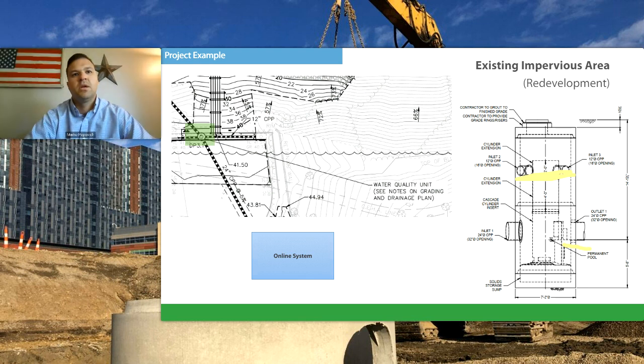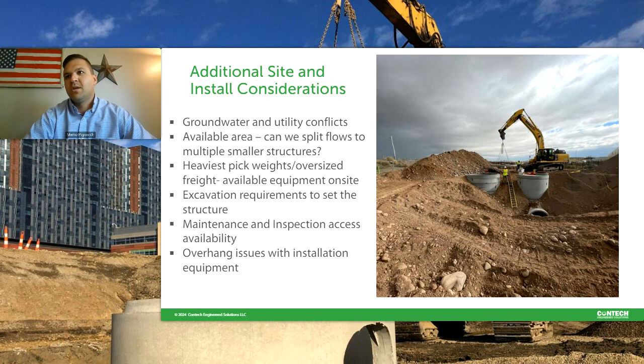Thank you, Taylor. So Taylor talked a good bit about additional site considerations and what some external parameters are that may dictate how we actually design one of these. I'm going to take it a step further and put my hard hat and steel toe boots on and think about the end user with these. I've seen a number of questions asking how are these actually put together? What do they look like when they get on site?